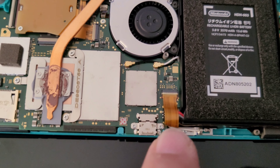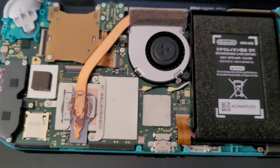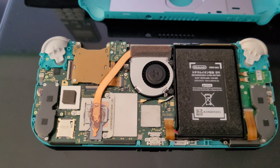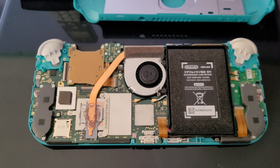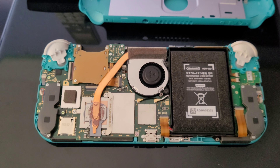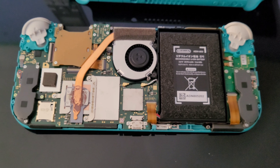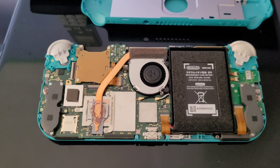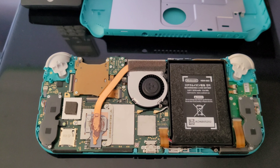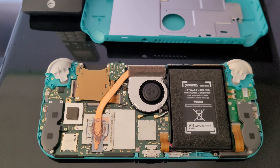I'm shocked it actually passed QC, but because the cable was up, it was probably making contact for a minute or so when the person first used it. Then when it had the problem, they put it away instead of returning it. So this turned out to be a somewhat interesting flaw, because I've never seen one where the connector was just popped up and that was the only problem. Normally when I buy these, they have so many issues they're not even worth repairing, but this one turned out to be an easy repair.